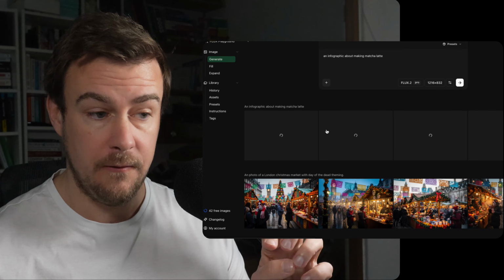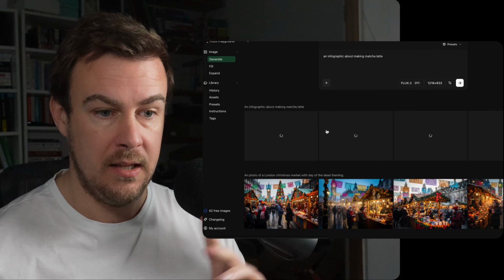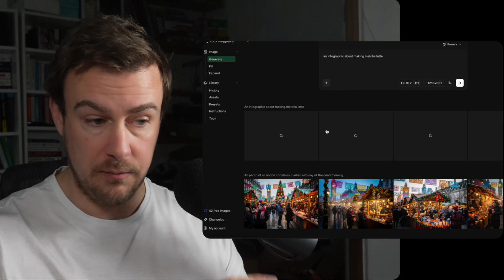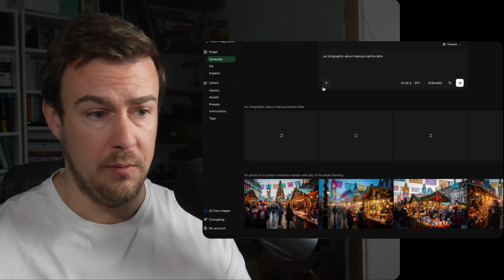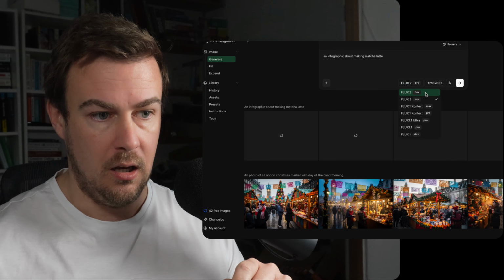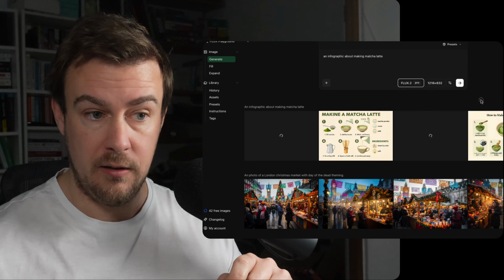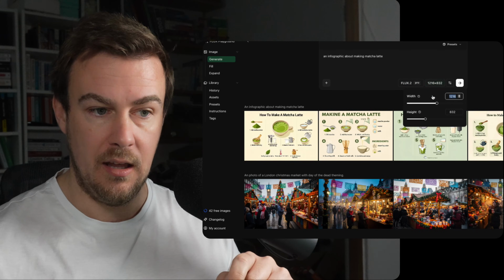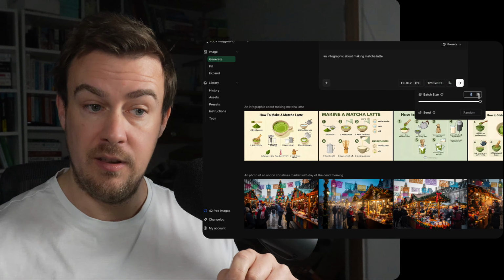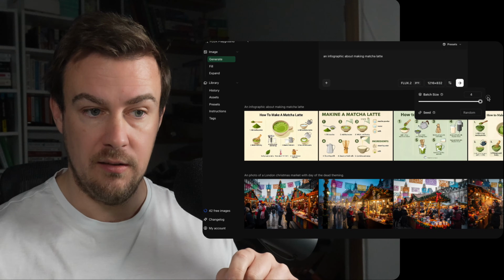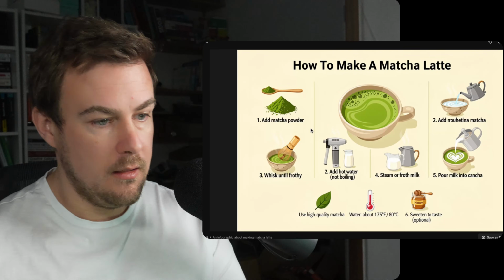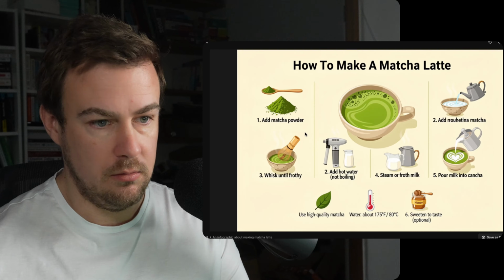And again, it's pretty fast. It's not giving me the instantaneous speed of Flux 1, which used to be in Grok. That was super fast. That said, I am using it in the Pro mode. There's also Flex, which will be faster. And there's also the different aspect ratios. I can increase the batch size or decrease as well. Right, so it's not terrible.